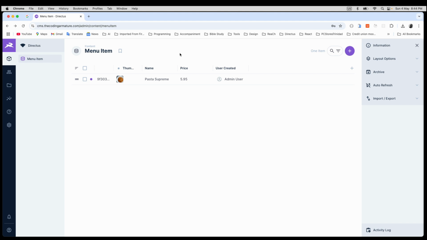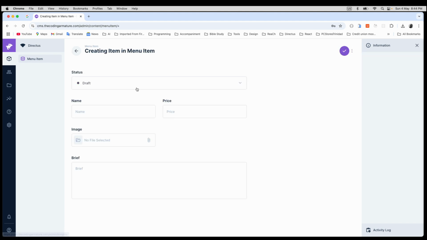So let's create some more. I will create one more item, and then I will populate the rest off screen, and I will come back on screen after. So let's publish this. And again, you don't have to publish it immediately, but for this project, it's simple. So I'm just going to publish it.